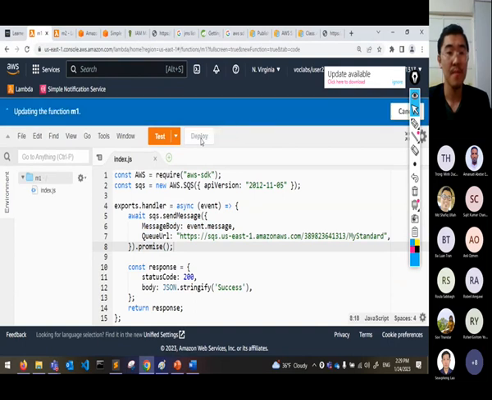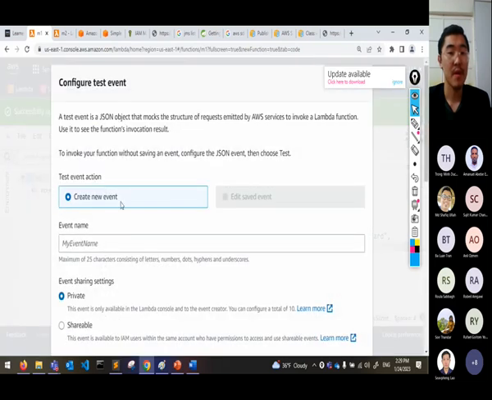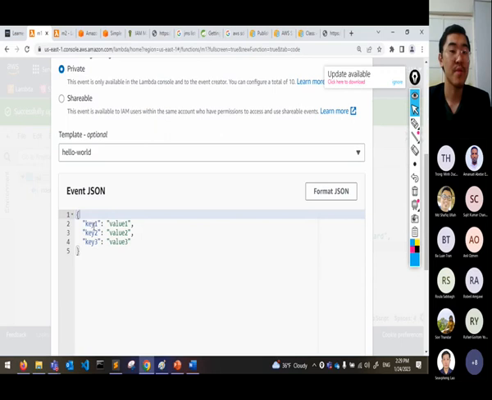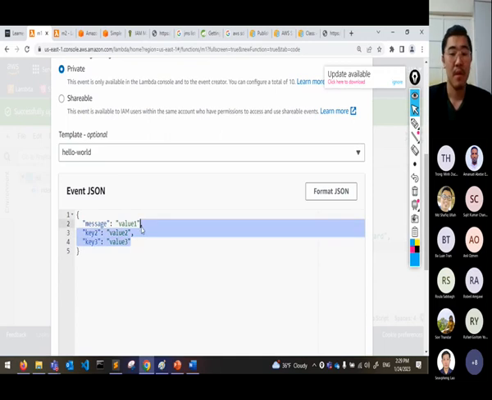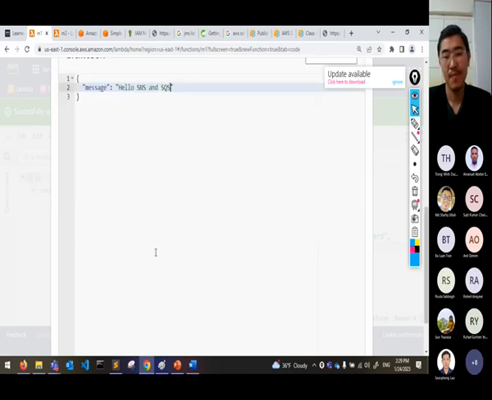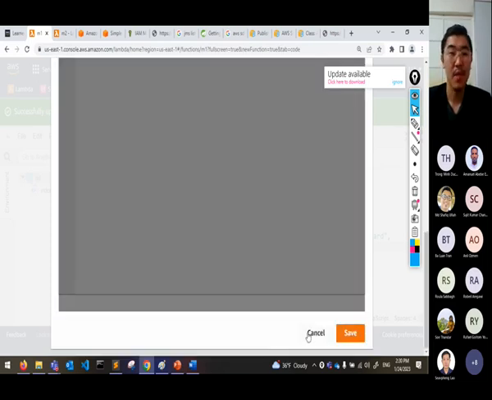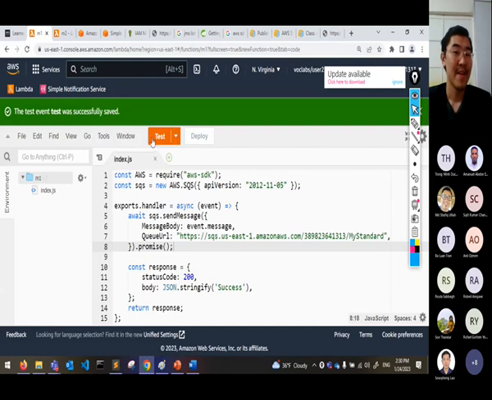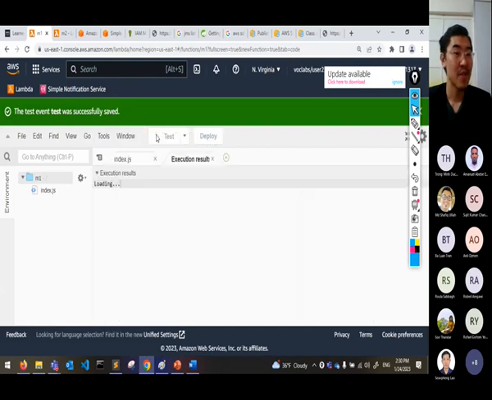Deploy. Okay, I have to create a new test event. Here we are supposed to write one message because we are sending the message out of this payload. So message: hello, SNS and SQS. Save it. Send it. Let's trigger, let's run.